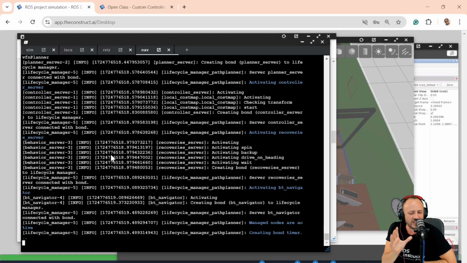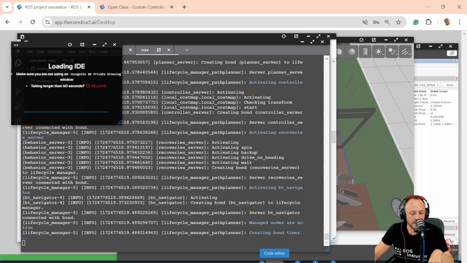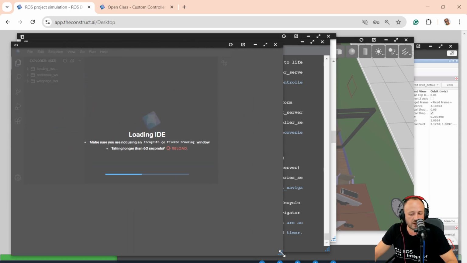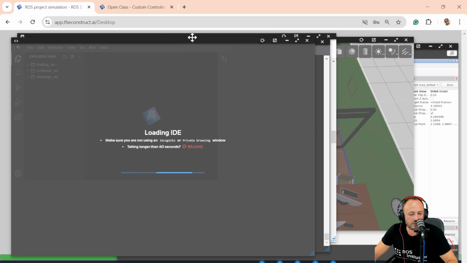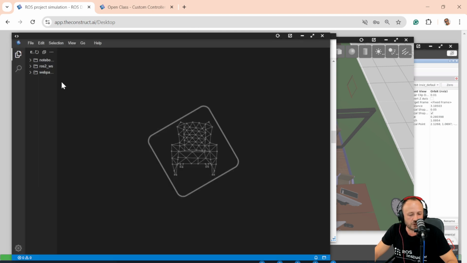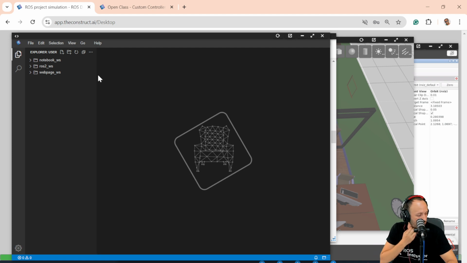So at this point, what I'm going to do is to open the code editor so that I can properly check all the different packages, files, and everything which is inside this project, okay? In order to open the code editor, you have to click on the second button here in the bottom section of the project. Besides the terminal button, you have another which says code editor. If you click here, this is going to open the code editor, and this is going to give you graphical access to all the folders, files, and everything in this project, okay?